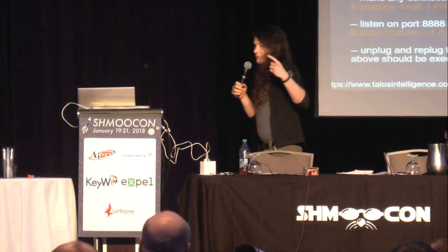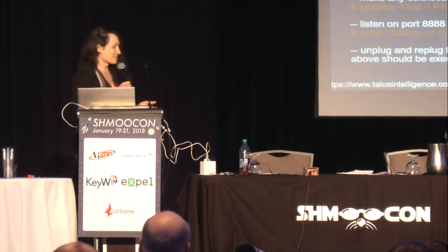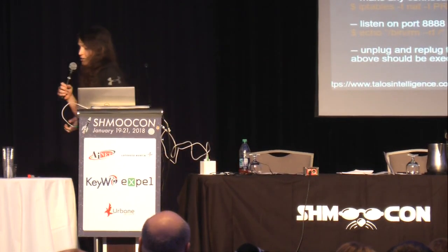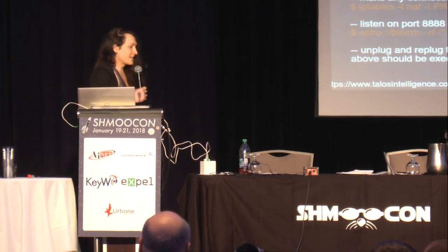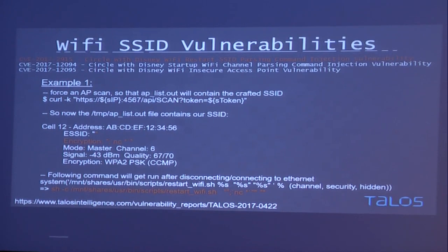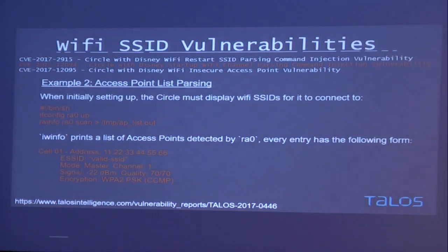And it would try to do a DNS lookup of run. And if we have network access, we can obviously spoof this to ourselves. And for some reason, and this is the dumbest thing ever, I think, BusyBox will actually just say, oh, that's a word you have in the second parameter, let me just try to connect to port 0 instead. So it doesn't fail like Ncat or regular Netcat. It just tries to resolve port 0, mysterious TCP 0. So if we change our iptables so we can redirect and listen on port 0, we can receive the nc star connection and then just pipe a command back to it to get executed, because, if you remember, we actually had backticks around the nc star, which gets executed with whatever we threw in it. So I thought that was just black magic, and I was really impressed with that. We got really lucky with that bug.